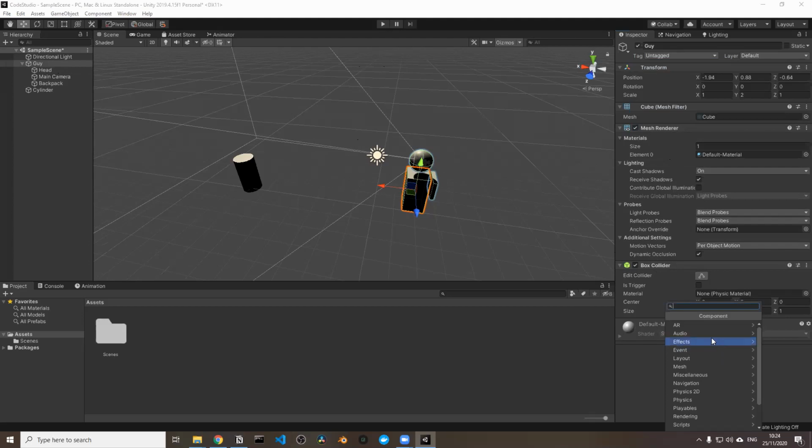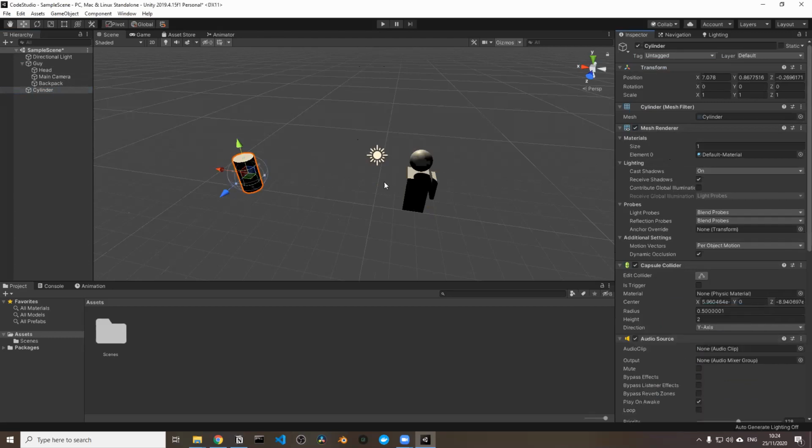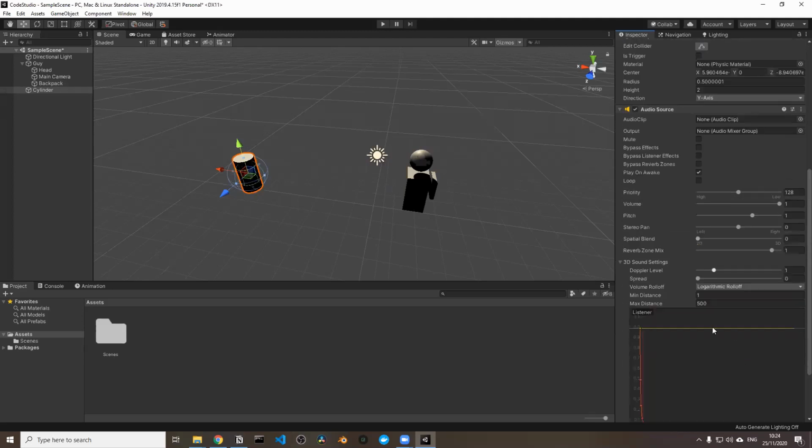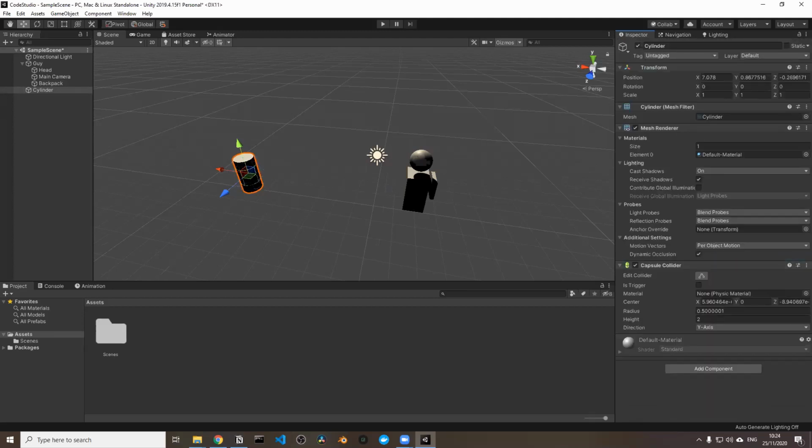And then we can add our own components here as well. So for example, we don't do it here, but for this cylinder, we can say, well, add an audio component. Let's add an audio source. And now if we have an audio, which we don't, then this object would make a sound. So this is a way that we can add components here. And then there are all these options for how the sound is influenced in the world and things like that. So we're going to remove that component here. But these are used all the time. So adding components to a scene is very, very common.